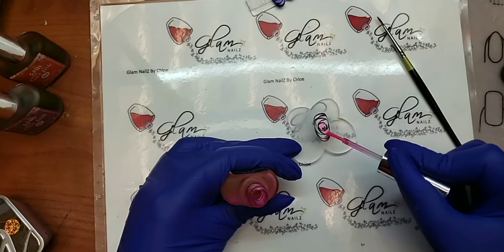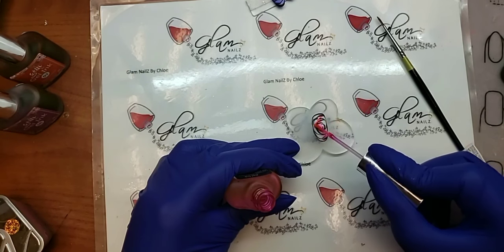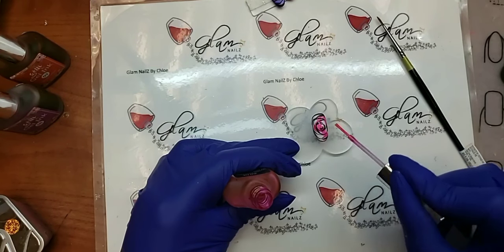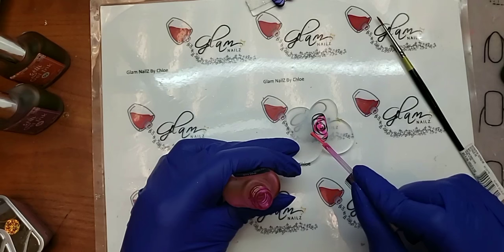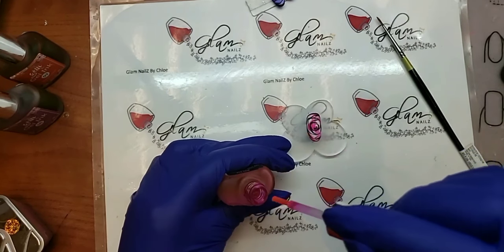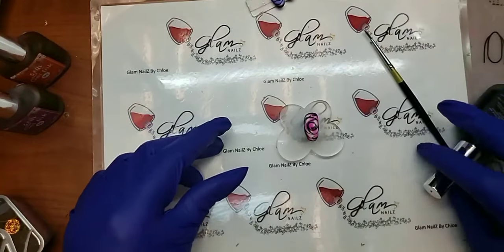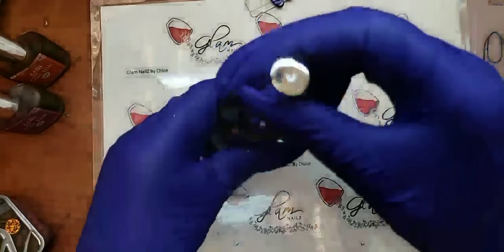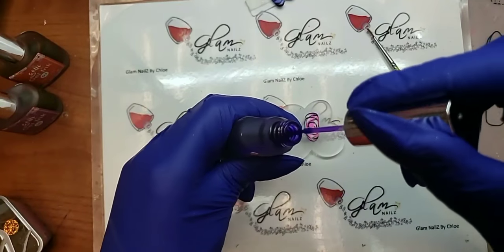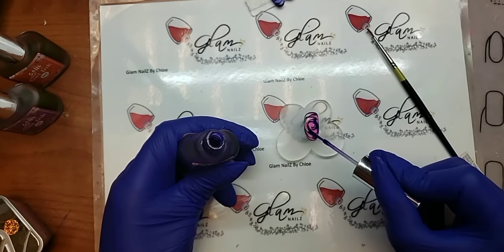When you do the inks, you either need to do it on a matte or a buffed gel nail because it needs that to be able to absorb into the matte top coat. And then I'm real clumsy and I'm always knocking stuff over. It was almost a mess. So that's why I make sure I cap off everything before I move to the next thing. I'm going to add some more here.